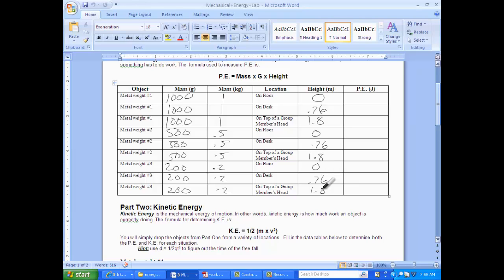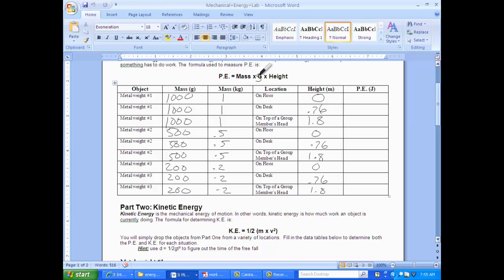Now, potential energy, guys. All of this follows this formula: mass times g times height. That should technically be a lowercase g. What's g always? Gravity. What's the magic number? 9.8 or 10. Depending on what you used, you may get slightly off answers, because ultimately, if you did the math correctly, your potential energy at the top of its fall should be equal to the kinetic energy at the bottom of its fall. If you didn't get that in your math, you didn't do the math correctly. So let me show you what I'm talking about here.